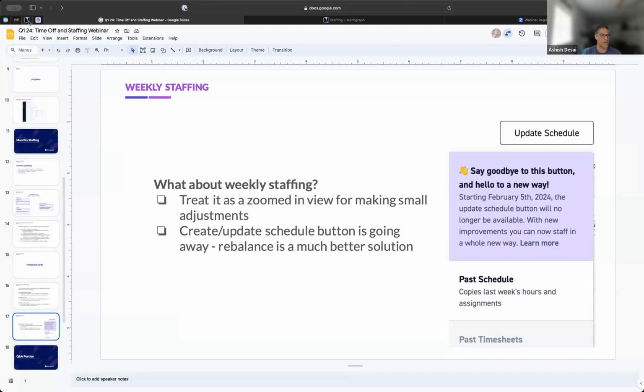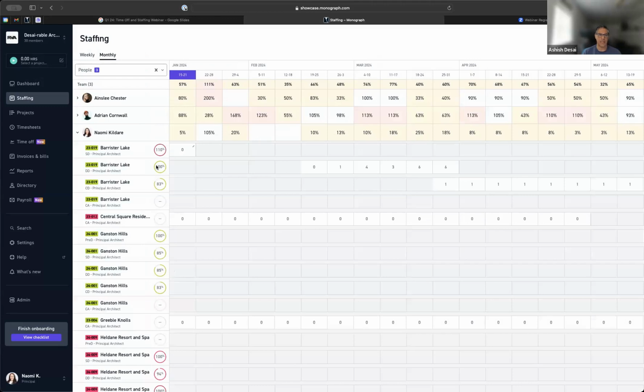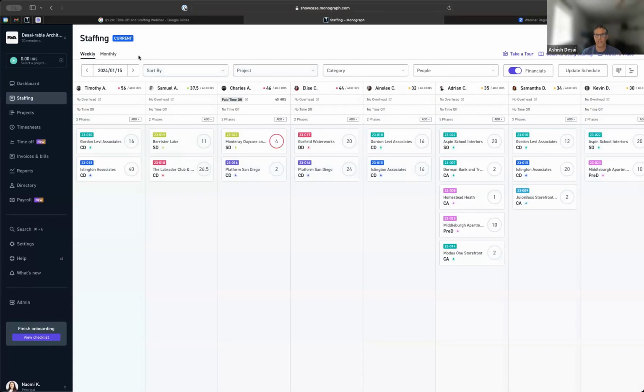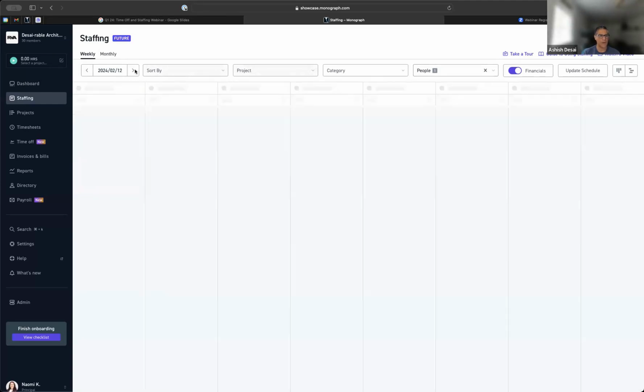And I'll just quickly show you. One thing I should mention is the weekly staffing is just a zoomed in view. Everything you see here in this row is the same thing you see here. I just want to make sure that's clear. Under the hood, this is all the same data. It's just being displayed in a different way. So you can very easily do all your work in monthly and come here and be confident. I'll show Naomi, since that was the person I was working on, but those are the same things that she was working on, and I think I moved her into February.